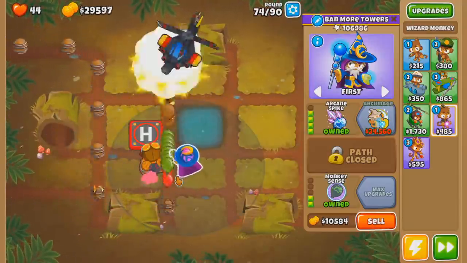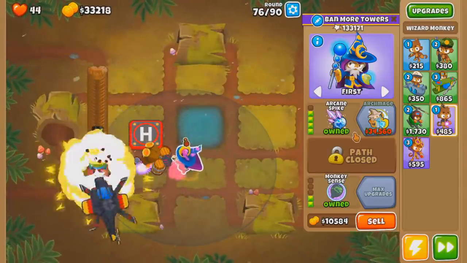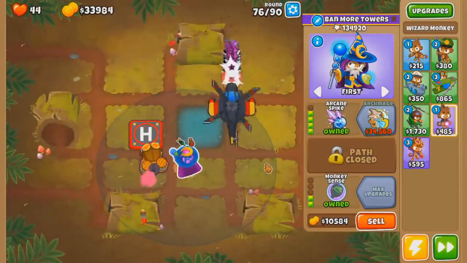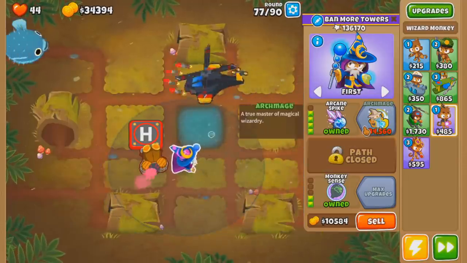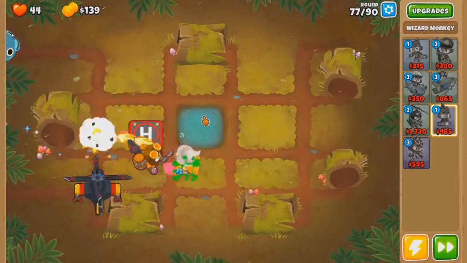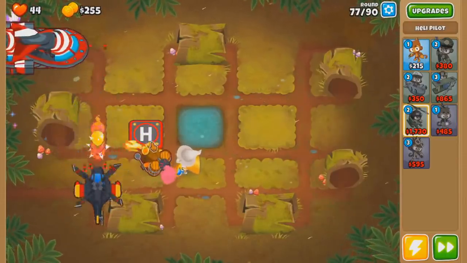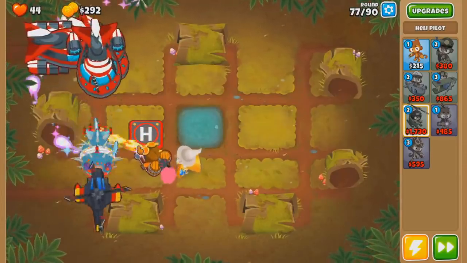Thoughts on Sub-Commander nerf? Nothing. It's still good. Okay, we should beat this round, right? Oh, wait. No, we're good. Archmage. And map 2 is basically done. Again, this is what you call easy or extreme. The hardest extreme you can choose this week.